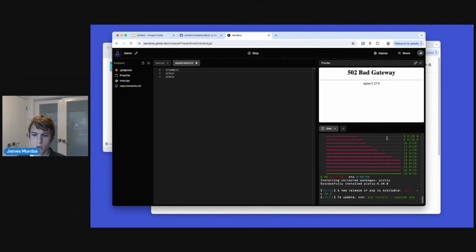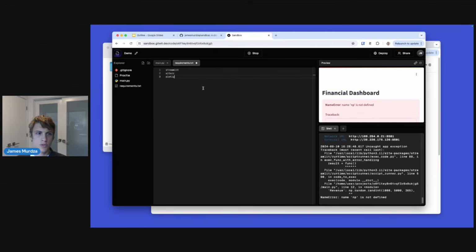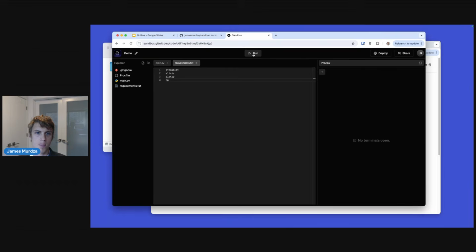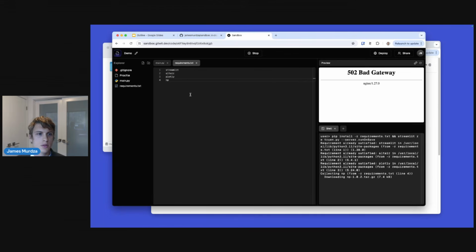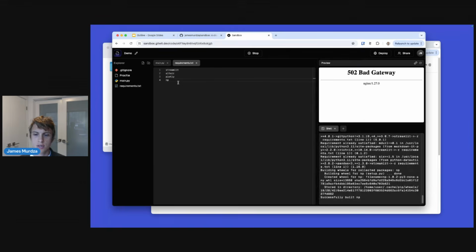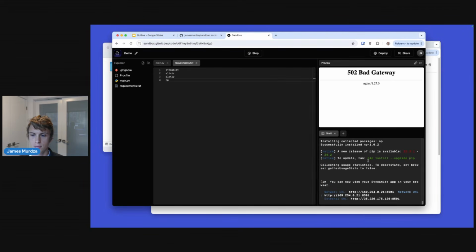Once that's restarted, we should see the app that we just made. Oops, and I have to add NumPy as well. So I asked it to create a financial dashboard. As you can see, it installed NumPy right away.